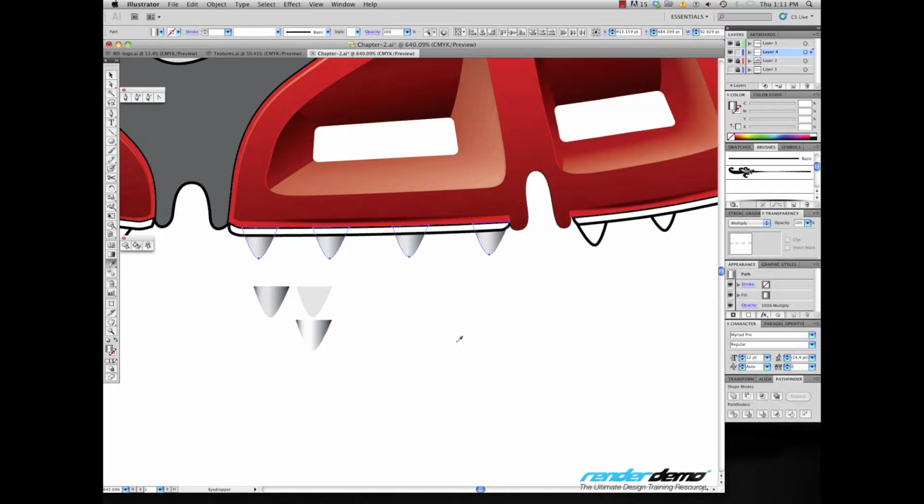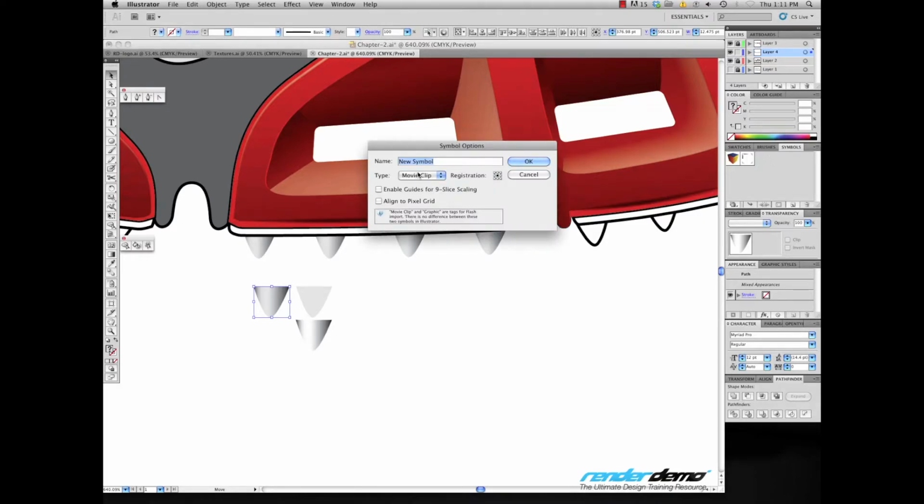Now, what's happening is each one of these are shapes, which is increasing the memory of this document. So we can do it this way. There's two ways. Continue in this fashion, or we take this and we go over here to symbol, drag that over to symbol, and create a graphic. Make sure that this is in position in the center for registration. And you can name this whatever you want. Lug shape number 1. So if you have multiple lug shapes, you can reference this one.